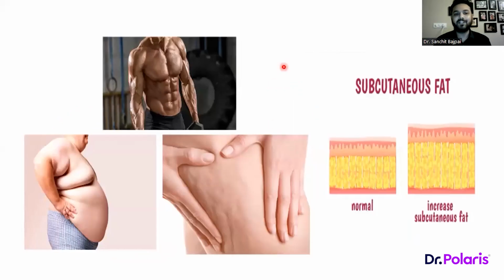Now let me get you to clinical scenarios, okay? You must have seen people who are very athletic, right? People have these kinds of bodies, they have got abs. One category of people are those who are very, very fat, right? And sometimes you can even see that many of the bodies have these kinds of dimples, in every area. Everything depends upon the thickness of this particular subcutaneous fat, which I've already told you. So the thickness of this hypodermis depends on this: whenever we are eating a lot of food, our fat is getting stored, right?